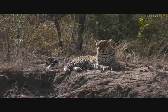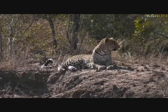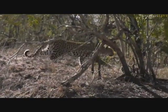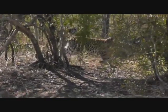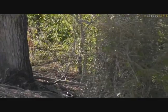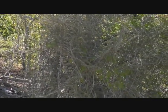But he's definitely looking northwards. I'm hoping that he is going to come. I'm hoping he's not going to get into this Mulawati and just go south, back down into Little Gari like it looks like he might be. He's spotted something. You see, he's kind of seen something now, and now he's going southwards again. I don't know if maybe something's wallowing behind us at Baboon Pan that he's spotted from up there, or he's just going to use the cover to come down into the Mulawati itself.